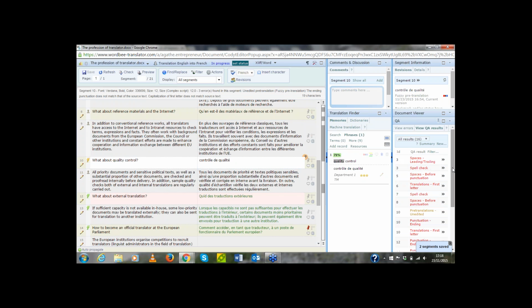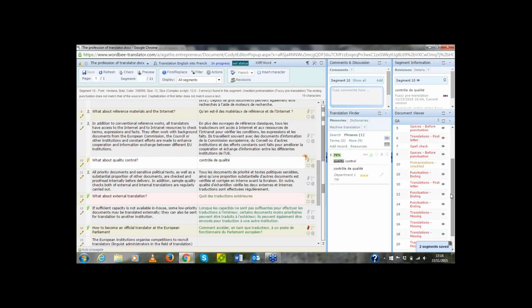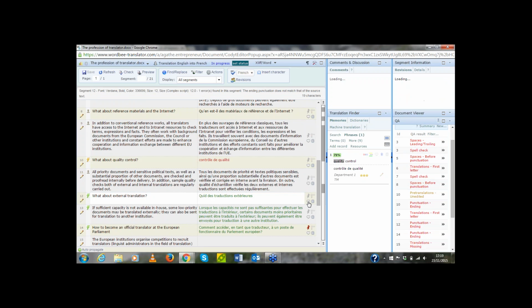And again, it's possible that not all the errors listed correspond to errors. So it's no problem. If you think that the system has flagged an error and it's not an error, you can leave a comment also to the reviser, etc. When there are no errors left, let me remove all the bookmarks.